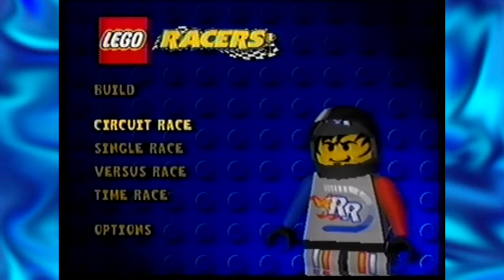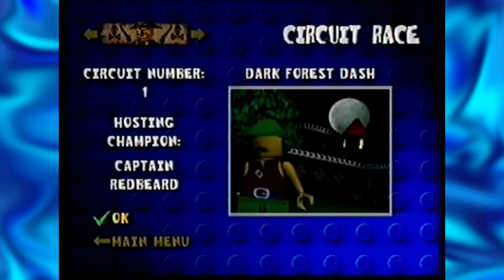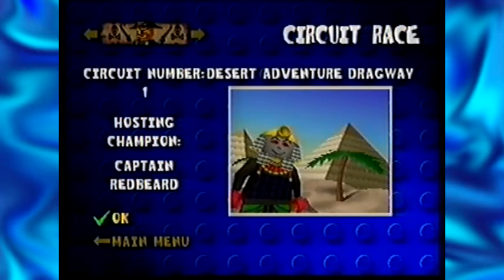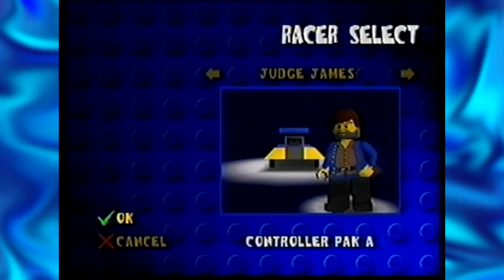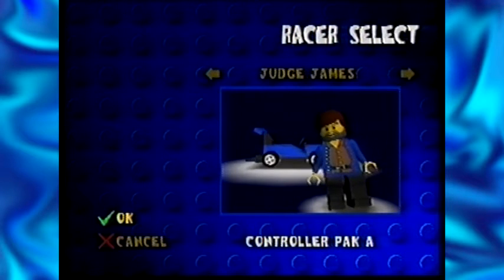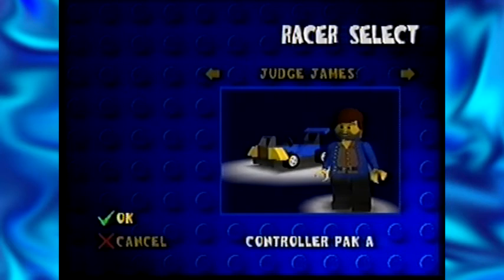Okay, so let's get started. Circuit race, Circuit 1: Imperial Grand Prix, Dark Forest Dash, Magma Moon Mountain, and Desert Adventure Dragway. Circuit number one. Let's go. This is my character, Judge James. I made the character myself after beating all the stages and just randomized the car. So let's just get started. I don't want to waste you guys' time. Let's go.